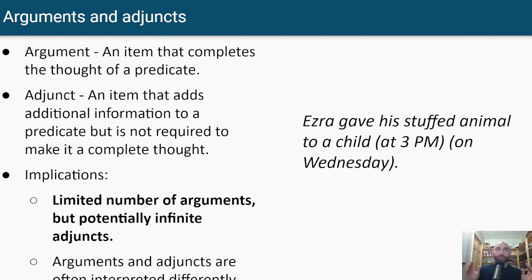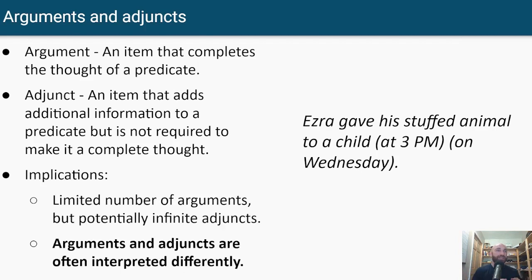Those further specify where and when, or how maybe, these things took place, but they don't complete the thought of the verb give. So again, the verb give requires a certain number of arguments, and it's limited in number. But there are potentially an infinite number of adjuncts that we could add to this sentence. There is no constraint on the number of adjuncts given by the grammar. There is a constraint in human language and processing, but in the syntax, there is, in theory, no constraint. That's the distinction between arguments and adjuncts: one is required by the verb and one is not.